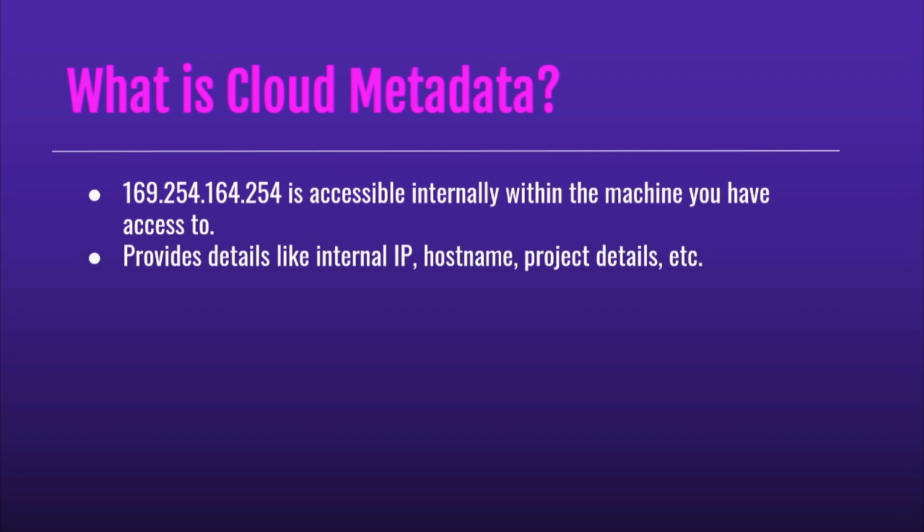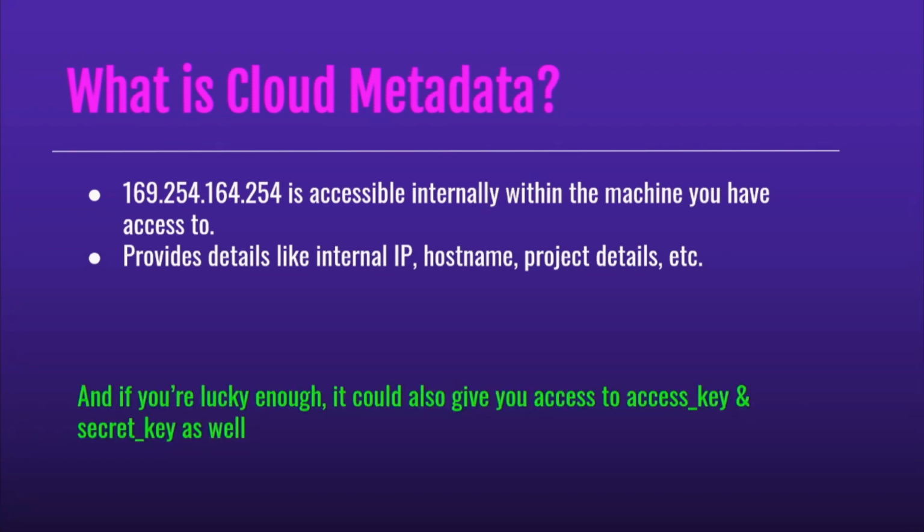If you're not familiar with the cloud metadata stuff, that IP address is wrong. Don't go to it. It's supposed to be 169.254.169.254. But if you go there, there's a lot of good information. It gives you the host name, the internal IP address, external IP address, some other information. But the best part of it is it also could give you access to the keys and the secret keys to the kingdom. So once you get to that, it's pretty much game over. More than likely, you can escalate and start doing more stuff.